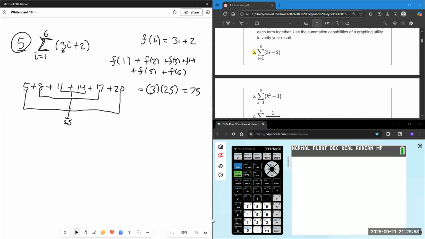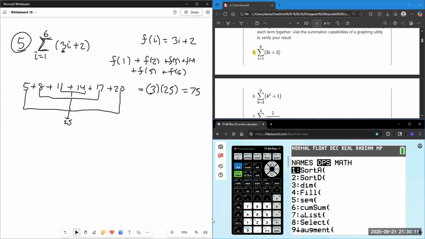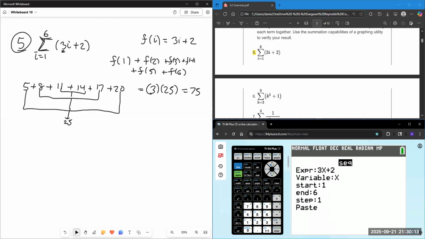Now let's confirm this with the calculator. I have 2 different ways to do this. If I go into my list menu, go over to math, use the sum function, it's number 5, then go back into my list menu, go to operations, and use the sequence. And I have this set up already, 3x plus 2 with the variable x, starting with a lower limit of 1 and ending with an upper limit of 6 and stepping by ones. I can plug that into my summation there. So this sequence gives me all of these terms, without the plus signs. The sum tells me to add up all of the terms.